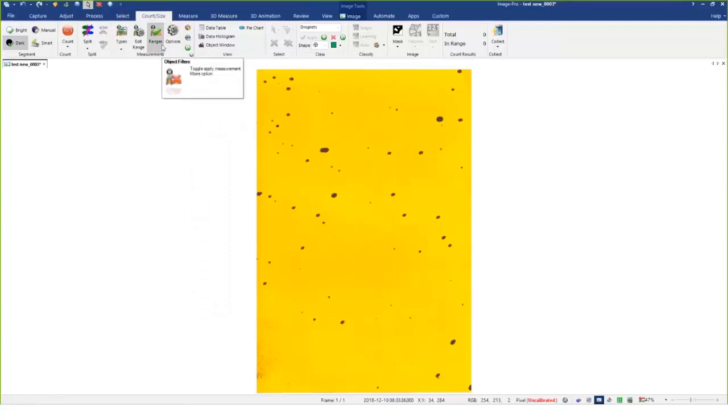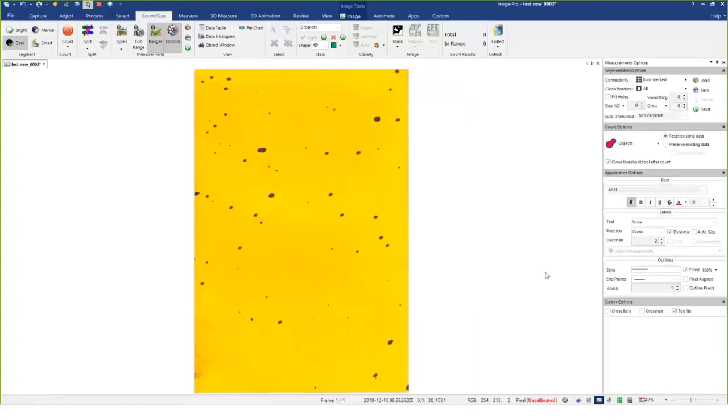And if I'm filtering anything out, all those gating parameters, all those filters for filtering out, if I want something to be of a certain size, or if it's maybe just some background, to skip it, to ignore it, that will get recorded with the measurement options file, .iq. And also, and equally as important, how Image Pro counts. You'll keep track of all this. You'll keep track of your fonts. Do I want to have text turned on, labels turned on or off? How do I want it displayed? It saves all of that.